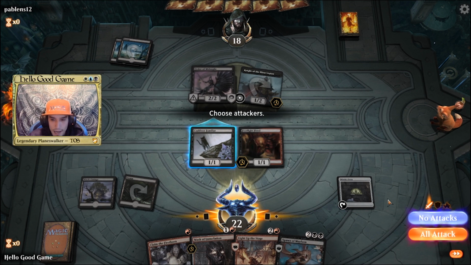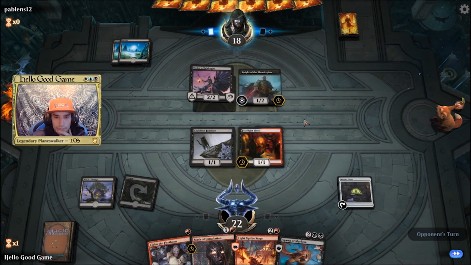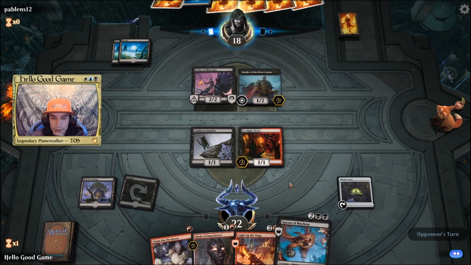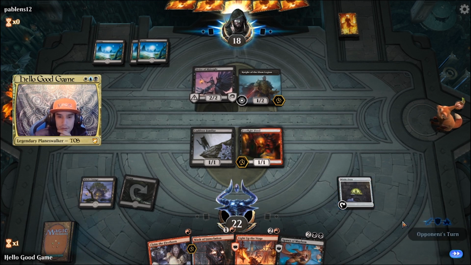I guess no attacks. We're gonna take it easy here. He does have Knight of the Ebon Legion. That's a great card. If we could do some damage with one more land on the field, we could squeak our Spawn of Mayhem out.